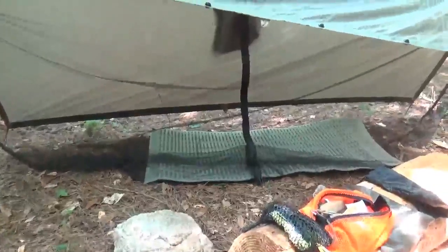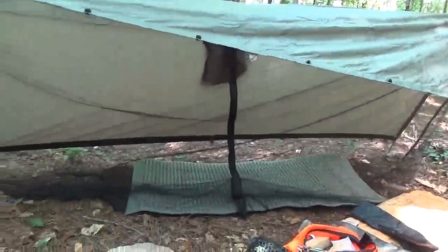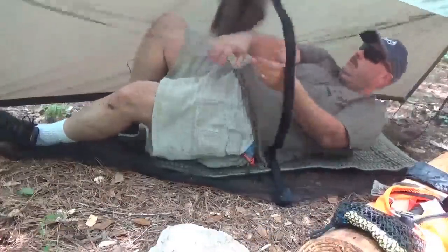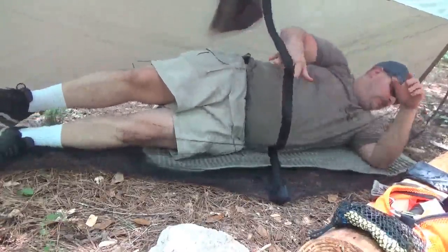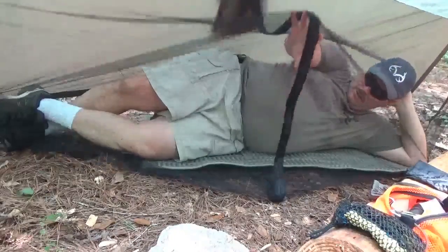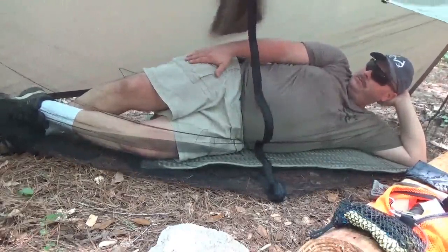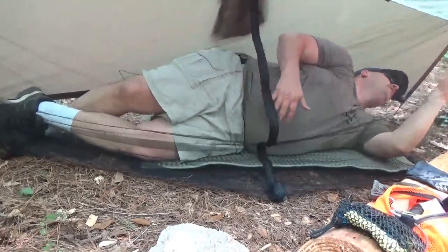For a quick little setup, you have a small bug-free area inside that you can get into. Cool little setup — I don't know why I haven't tried this out sooner. Let me crawl in and show you what it looks like from inside. This is really nice. Obviously my pad needs to be longer, but it's a pretty cool little setup right here. Bug-free, out of the rain and the elements, out from the bugs. I think if we just fixed it a little bit — to where it was longer or had a longer pad — you wouldn't have a problem. This is a cool little setup. I'm liking it. This will be something I'll try out some more to get a bug-free setup.